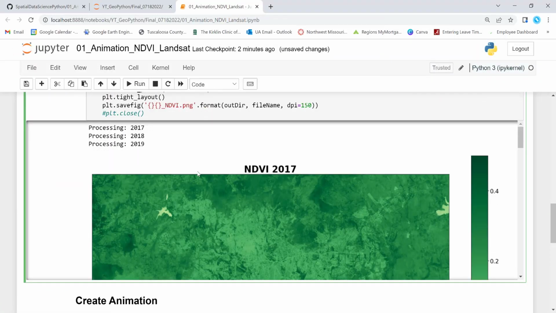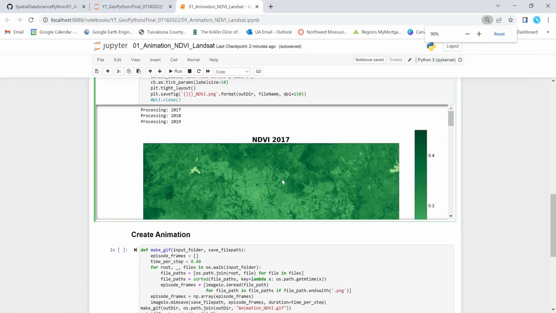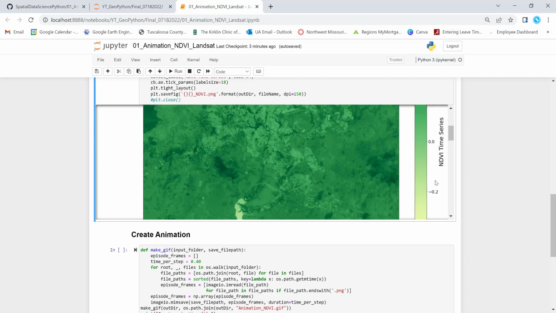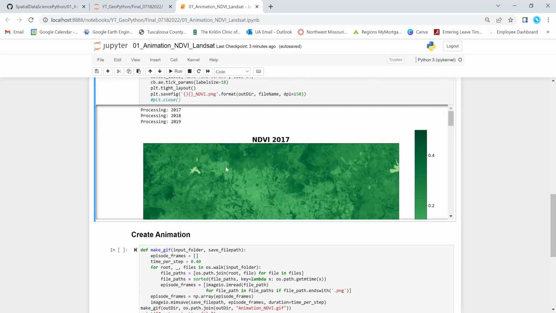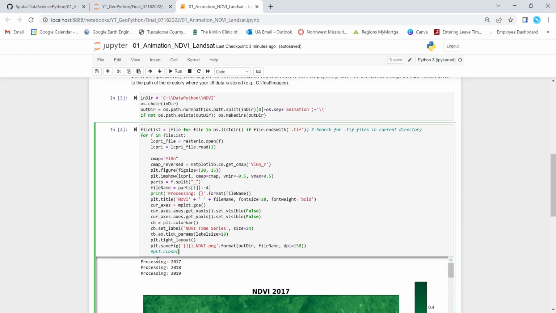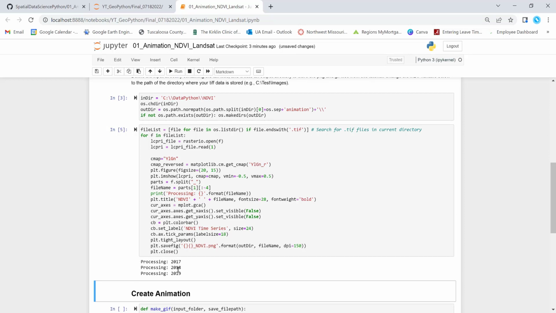Now we are able to generate that time series. If I zoom out a little bit here, we can see this is the time series, and the plot, we have a title here automatically generated, and the color bar here, you can see the color bar, and for all the years, right? So that's the first step. And we haven't yet implemented the animation. Actually, let me close this so that our space is a little cleaner. As it generates all of the plots, it will automatically generate some sort of monitoring of the output.